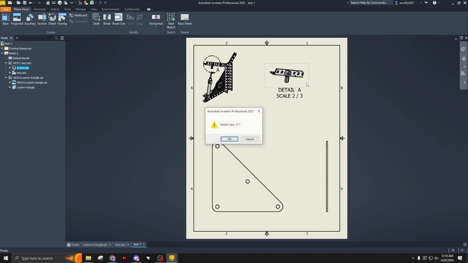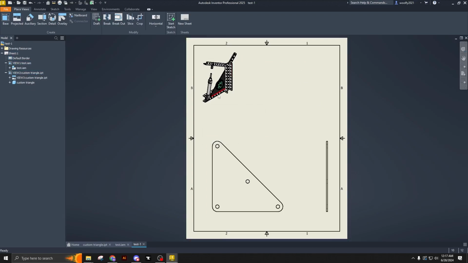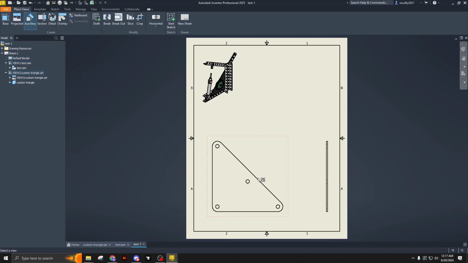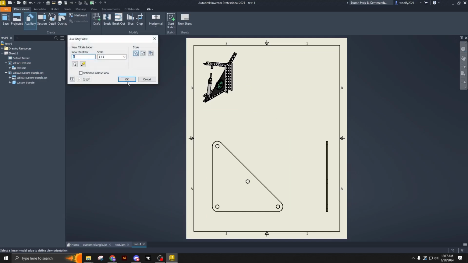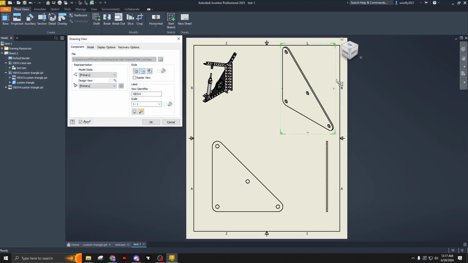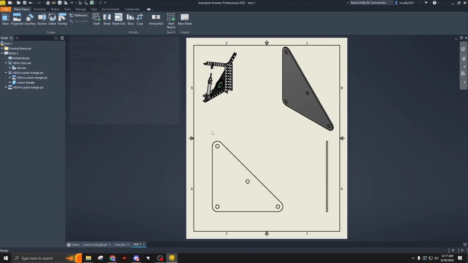That's probably the second most used, I would say. But again, I don't really need it. Another is auxiliary. So if I wanted to click this, project it, like if I wanted to click this and get a side view of it, I can do that. Just like that. Again, may not be needed. I also recommend, if you're doing an isometric view like this, to go in and just go ahead and make it color. It looks a little bit nicer. Really shows people what they're looking at.